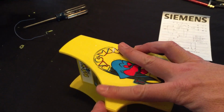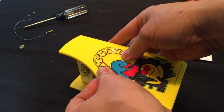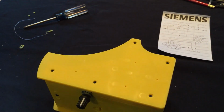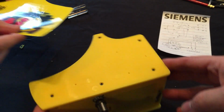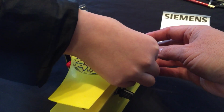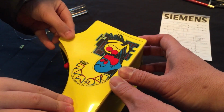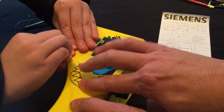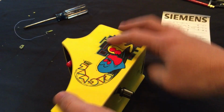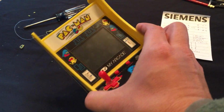Oh, I think this is what we got stuck on it. Work the air bubbles out. Probably going to be easiest to line it up along that edge. And work the air bubbles out. Yep. And it just looks like it was just bought. Yep, so it's a little bit of work to get there.